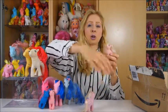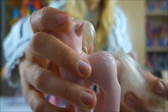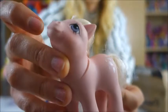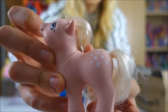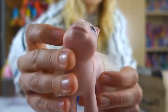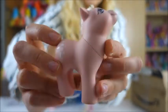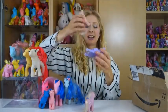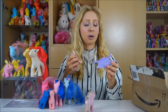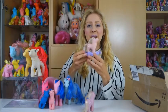This is baby Candy. I knew that she's in kind of bad condition. From year 3 or year 4, depending on when she was released, like this one. In the American release of 84, 85, like baby ponies, and she came out as well in the German baby pony set, which was released a year later, so 85, 86. And actually, yes, this is her rocker. So that's great. I never had any of these accessories, and I was thinking, oh, this is also included. Sure, that's cool. And then I researched, and it belongs to baby Cotton Candy.